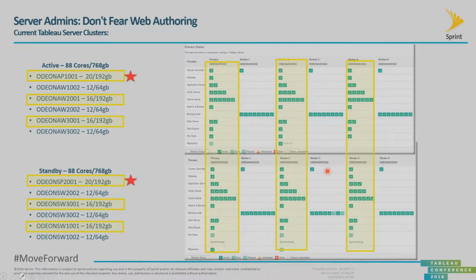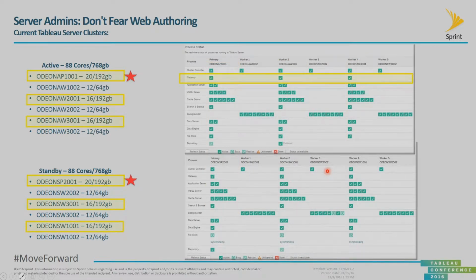Our primaries are running 20 cores each instead. The reason why? Well, I bought 88 cores of license, and I'm going to use 88 cores wherever I can. So we bump those up to 20 because your primaries do a little bit more work than your normal workers, but not too much. But on our active system, there's actually another reason why we did it that way, and I'll explain that once we get into the hardware part of it.